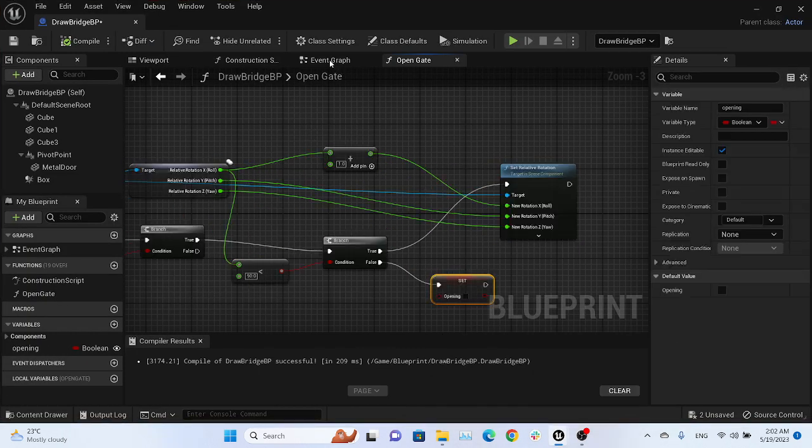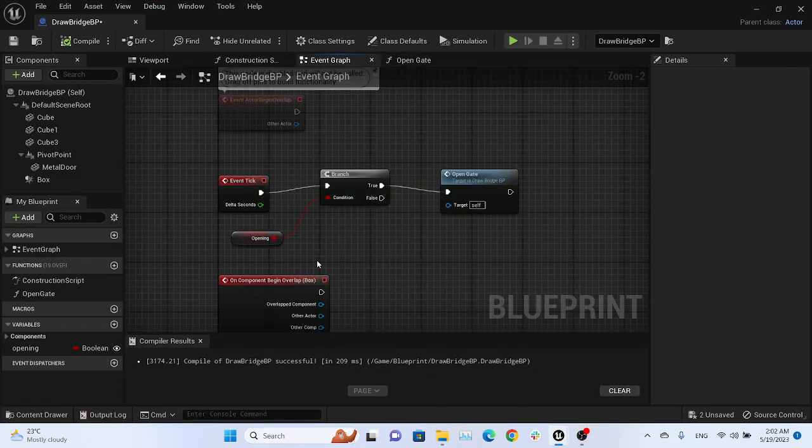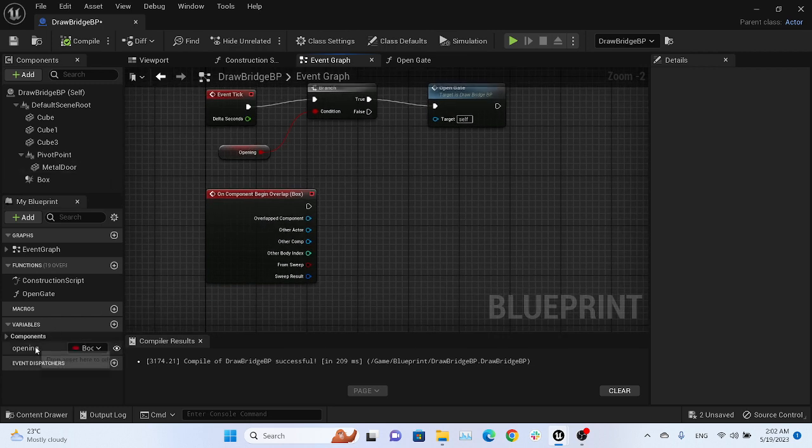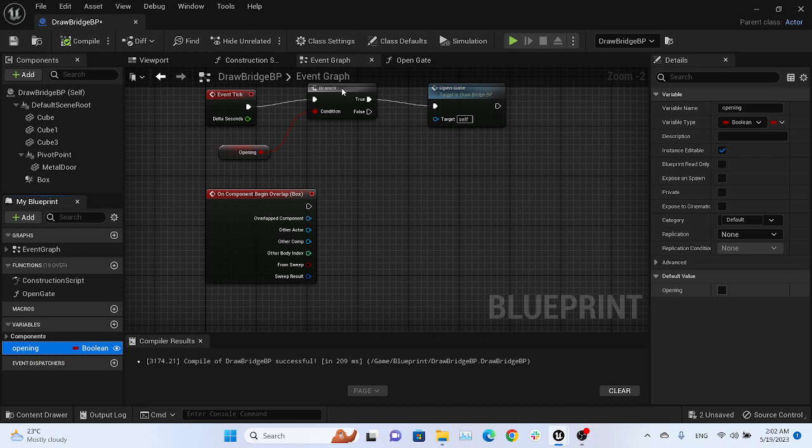So let's make it user interactable by going to the event graph here, and by default disable this opening in the instance. I will just disable it there. On component begin overlap, we will just set this opening to true.